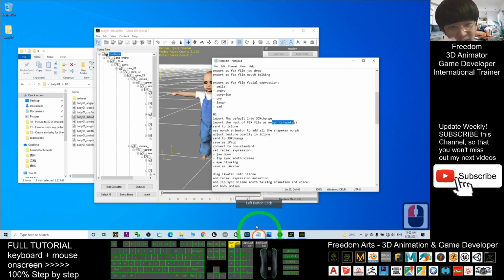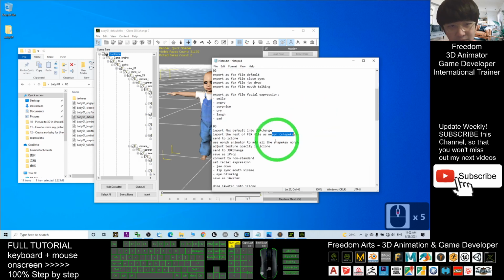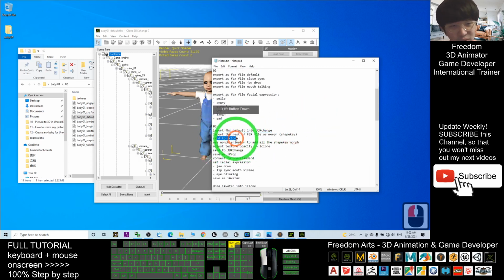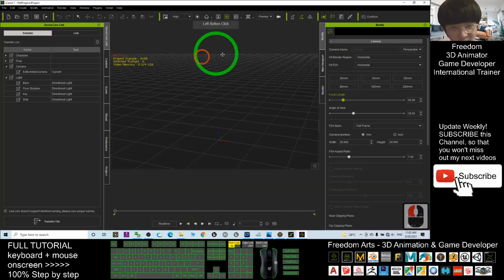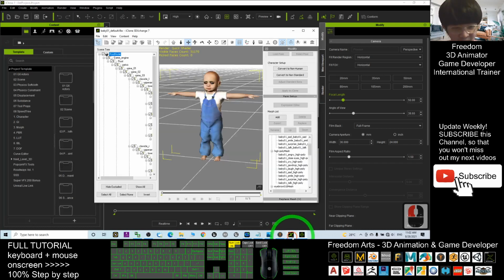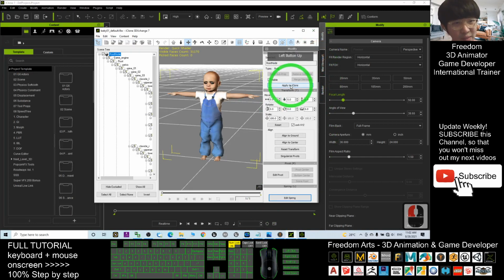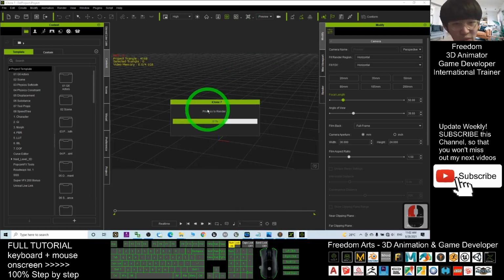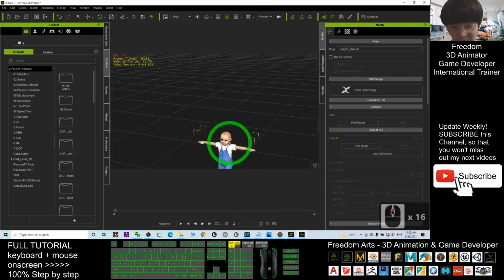So next, we look at the workflow. We've done this. The next one is send to iClone. You must make sure the iClone is ready. It's already open over there. This is iClone 7. From the 3D Exchange, you drag it up, and then you can see apply to iClone. Click this button, apply to iClone. In your iClone, you have to wait for a few seconds. Now you can see this baby is already imported.